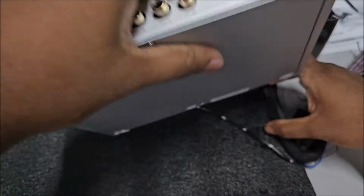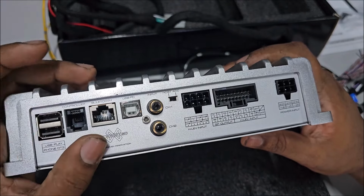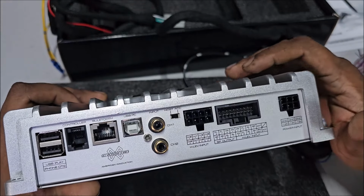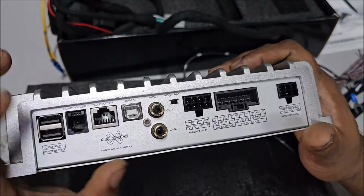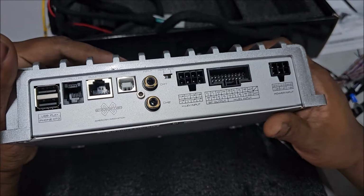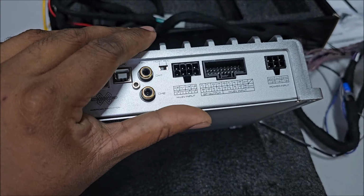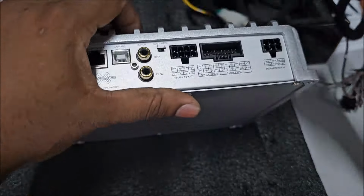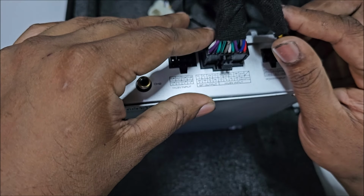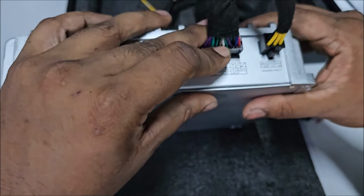Now, get back here. USB play, I mean if you have USB and cam, you punya controller, and it has Bluetooth module. So I don't know if you have to buy it separately because the supplier never informed me about this. PC tools, and you have input, channel 1, channel 2. So let's say kalau nak ambil RCA daripada head unit, you just need left, right, and everything else can be used from here. So this one goes here. So this is the speaker input and output section. And the power and ground goes here. So which is great lah.